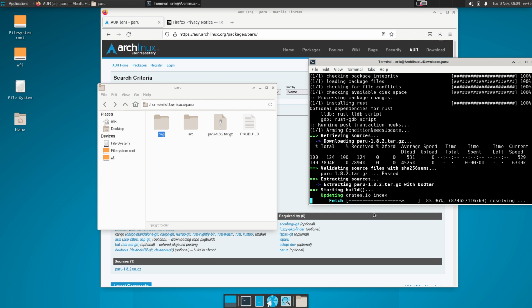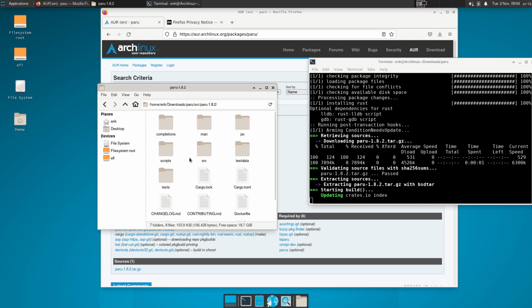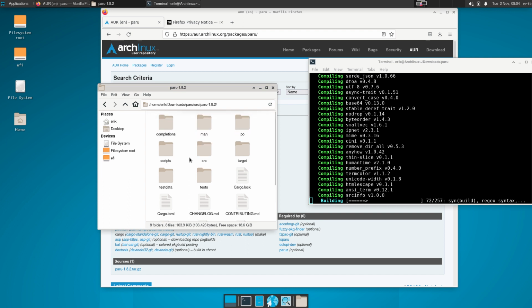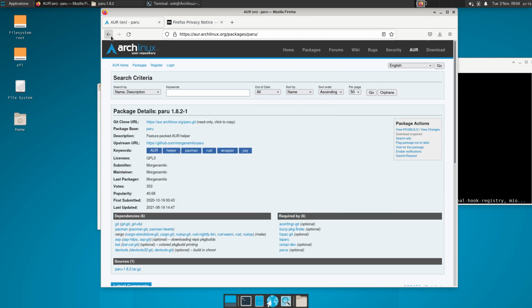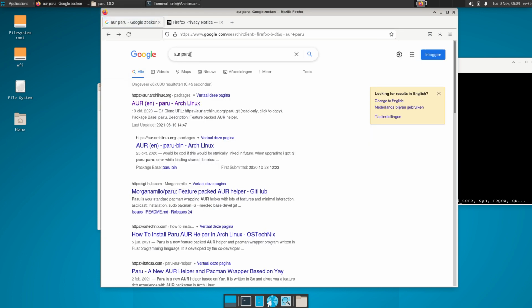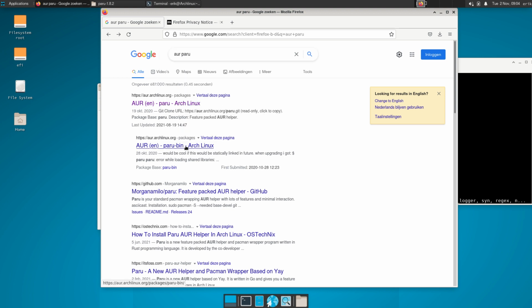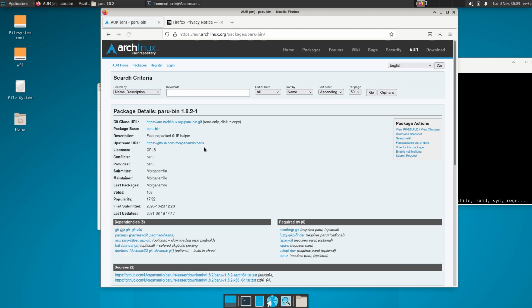Crates.io, extracting Paru. So this we can actually look at. This is what's provided. In this folder it will build a package, and later on we have Paru. The same applies to Yay. There is also paru-bin, which is actually quite a bit faster, so the binary should have been a better selection for tutorial reasons, just sooner, faster.